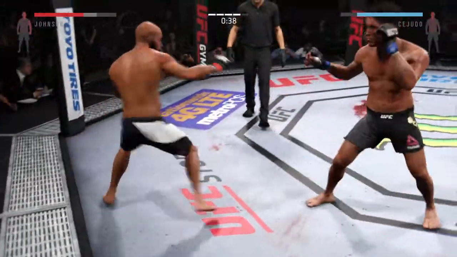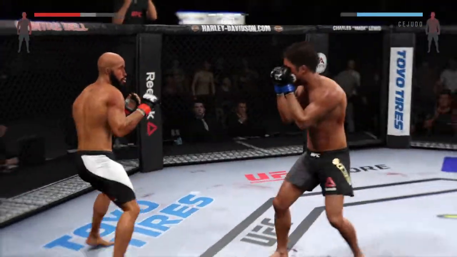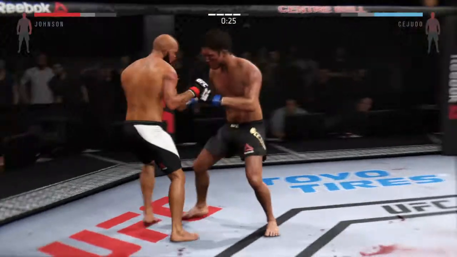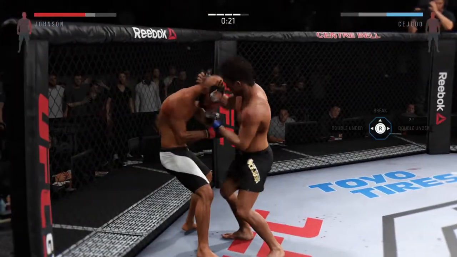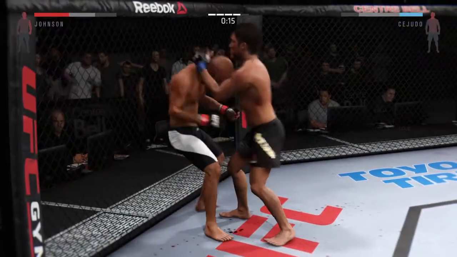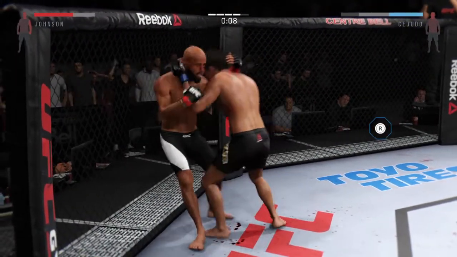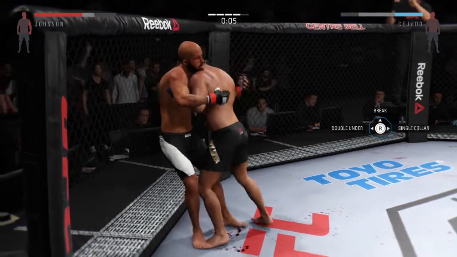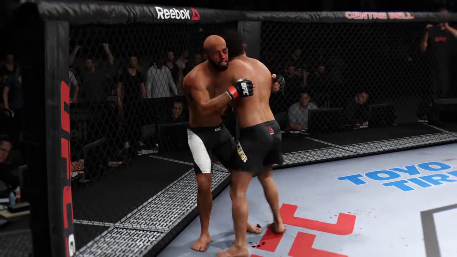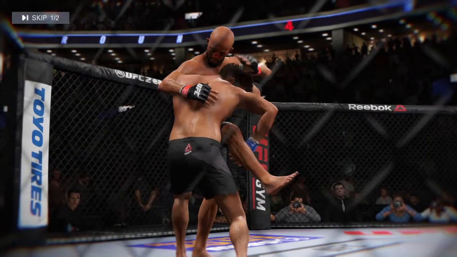Back up to his feet again. Trying to get that clinch. The flying knee. And they disengage from the clinch. 10 seconds on the clock. Tying them up here in the clinch. They have moved into the deep waters. 4 rounds complete. 1 round remains.